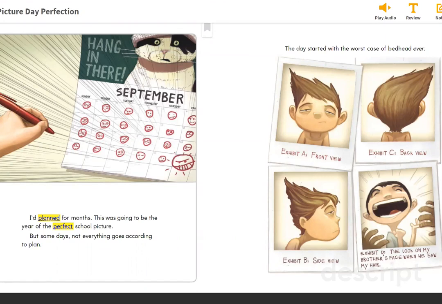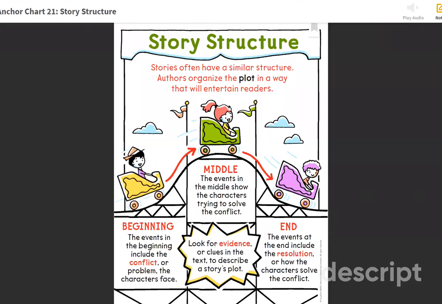How do we know these things? Because we know that this is the story structure that is very familiar to us readers when we are encountering a fiction text. This happens to be a realistic fiction, but nonetheless, it is a fiction. It is a story. And so we know that there are going to be different parts of the story that we will see as readers. It's also important for us to remember this because it helps us to figure out what exactly is going on in the story and to follow along as the events take place.